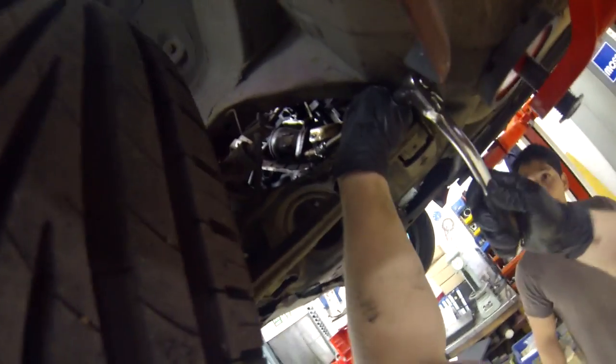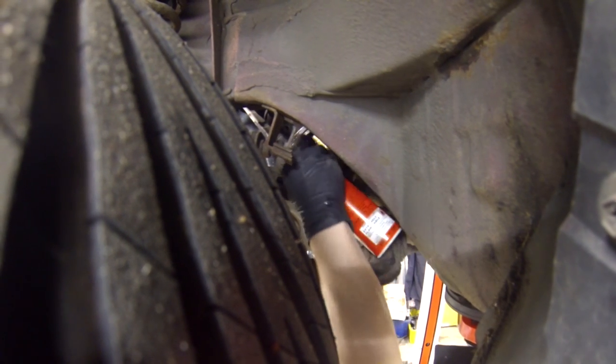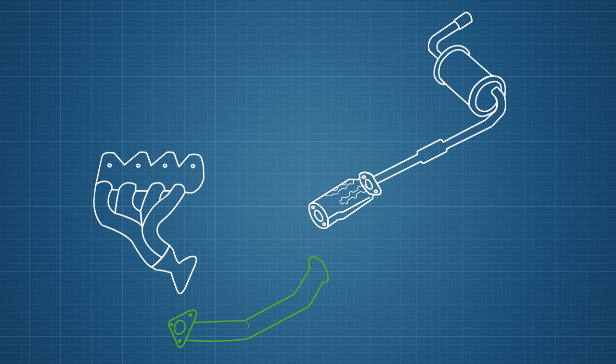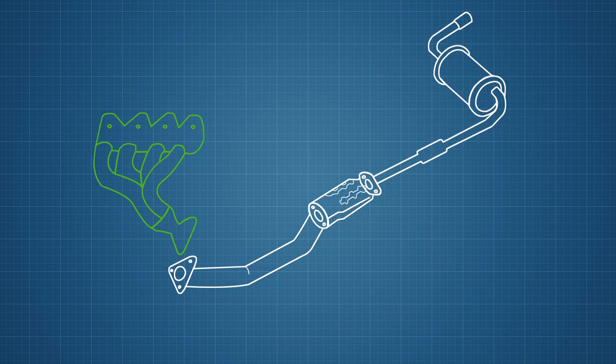Now we're unscrewing the exhaust from underneath the car. Because I failed to get tall as a kid, I wasn't much use for this part, so I left it up to Gareth. We're taking the exhaust apart bit by bit. First is the downpipe between the manifold and cat, then we take off the cat, and then the original back box comes off before we'll get the car back on the ground and take the exhaust manifold off from above.